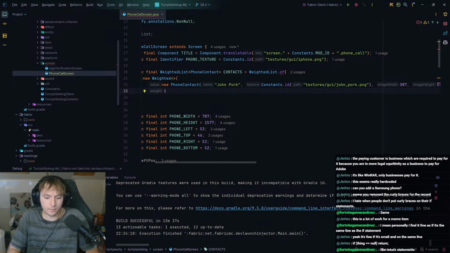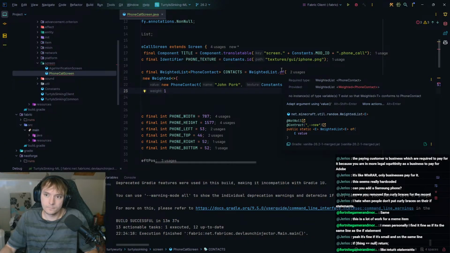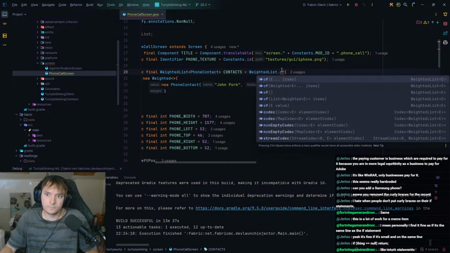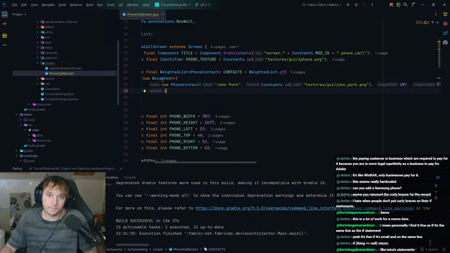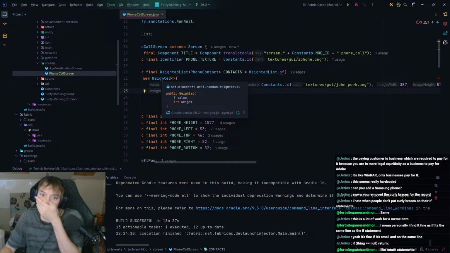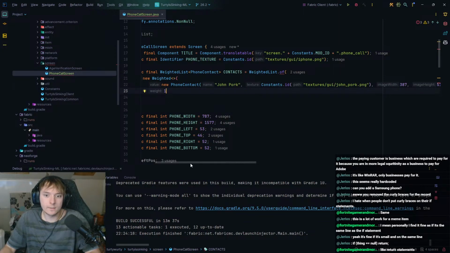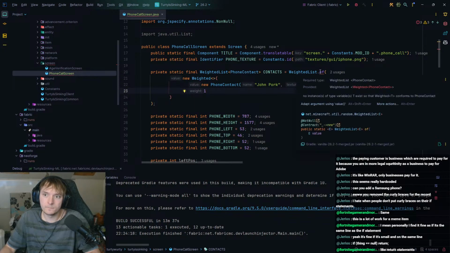I don't remember how this works. I want to use this one. I don't know how to make it use that. Do I have to? I guess I have to have multiple entries, right?